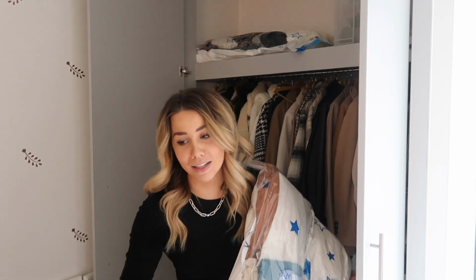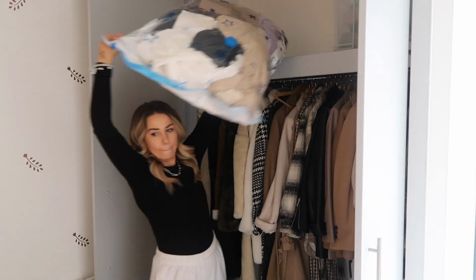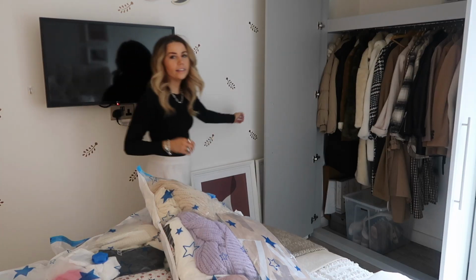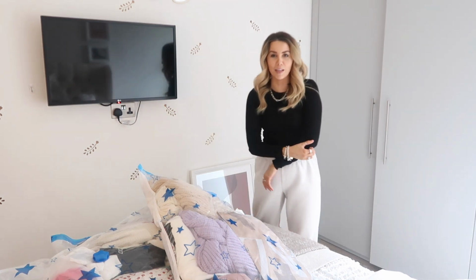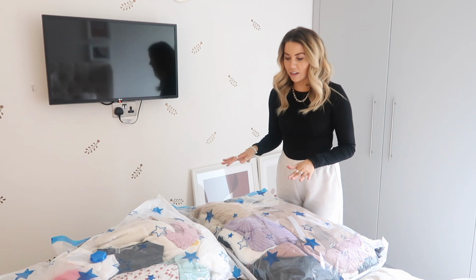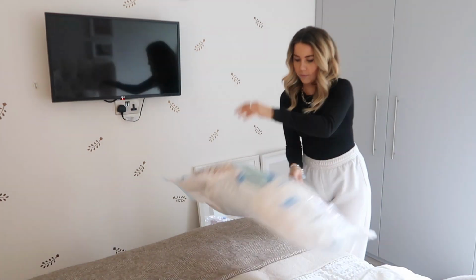I don't really know what I expected to happen then, but that wasn't it. Vacuum packing is great until you realise the weight of the bags, because you've literally sucked all the air out and it's just a heavy amount of clothes. Okay, I'm going to shut this so that it's not so dark and invasive in our space, but I think the first thing to do is tackle these bags and then sort it into keep, get rid and try on.